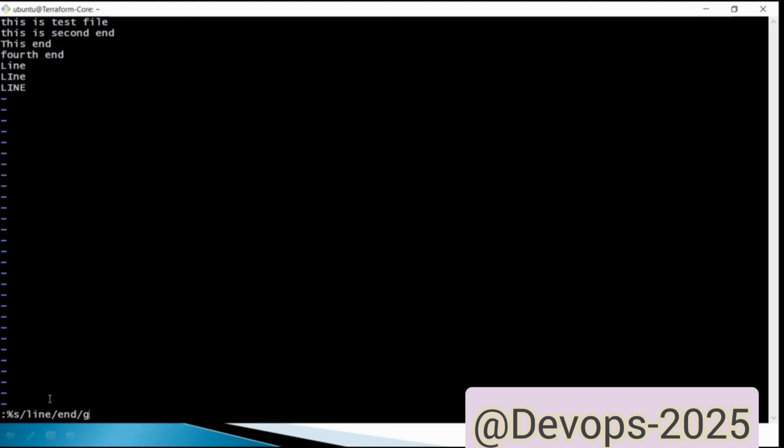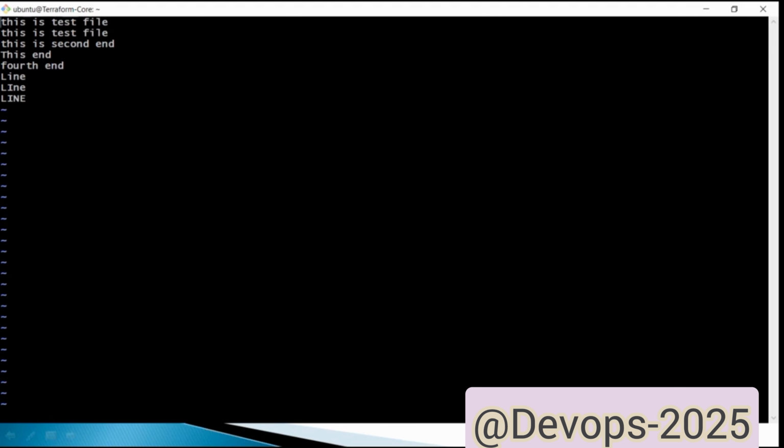Now what we can do: how to copy lines and how to paste them. See here, I am putting the cursor on the first line. If you want to copy the first line, YY, then you can put P. See here, the first line is copied and pasted. There is a duplication.